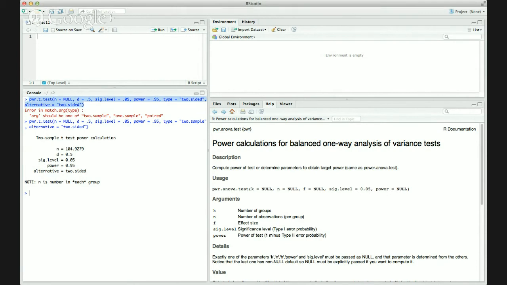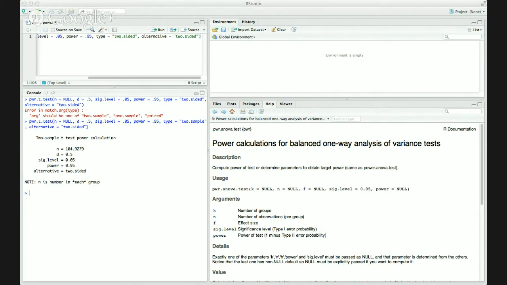If I had written this up into the script above, I could save it for later use. I could save it into the syntax for my entire study, which a point and click program like G-Power does not allow you to do.